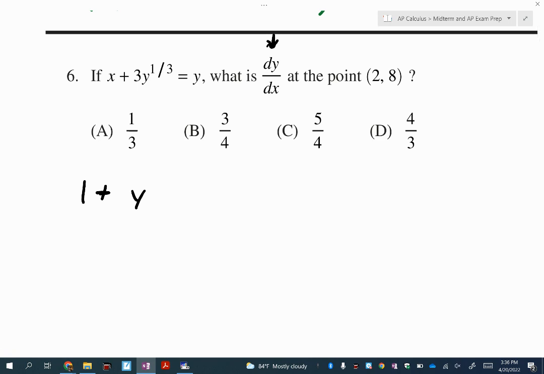Subtract 1. So what's 1/3 minus 1? -2/3. Okay? And then here's the thing that a lot of students forget. You need to write times dy dx because this is implicit differentiation. Because this was the letter y, I need to write that dy dx. Equals. What's the derivative of y? Be careful. Nice. It's 1 dy dx.